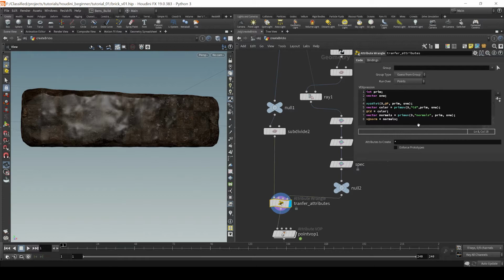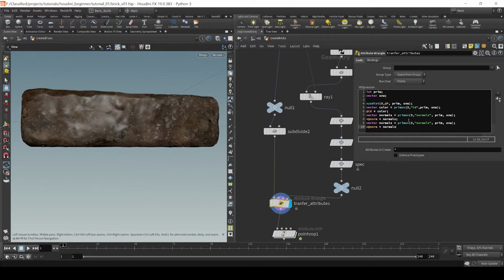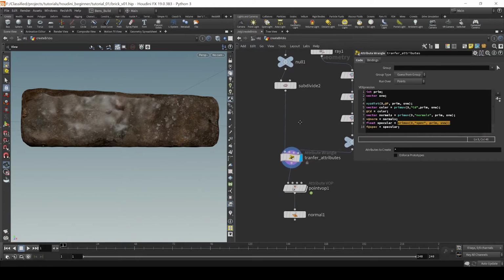And again, one last transfer here. I'll just copy all this and paste it here. Instead of grabbing a vector, we're going to grab a float specular, and we're going to grab the attribute that was named spec. And we will create a new attribute, f at spec equals this specular float attribute that I sampled. Redundant here, I could have just said f at spec is equal to this function, but oh well.